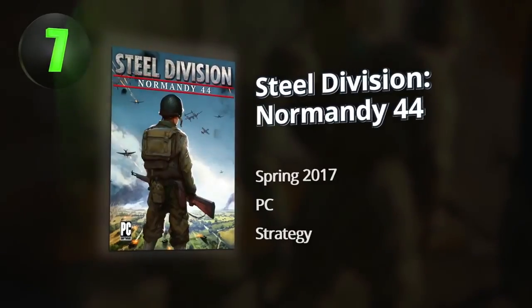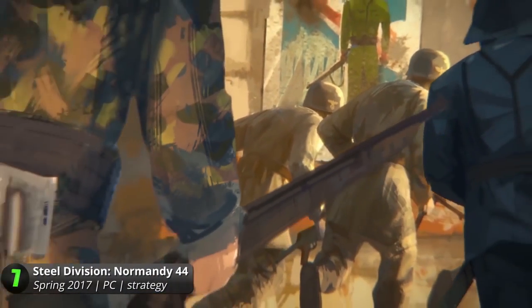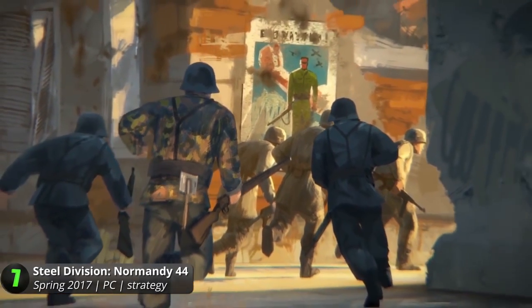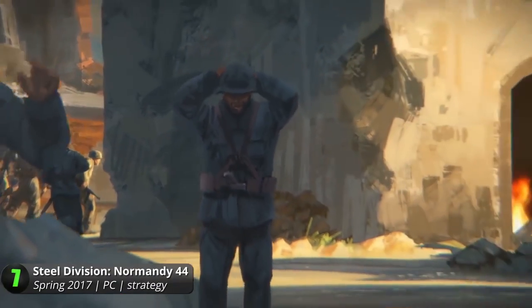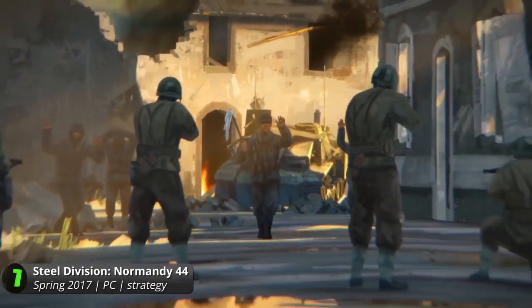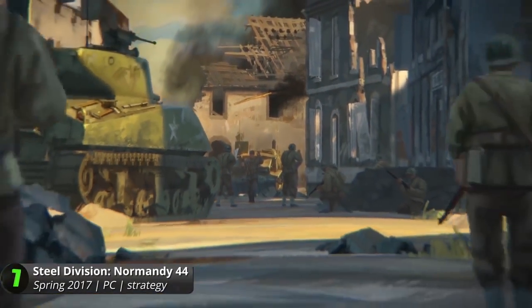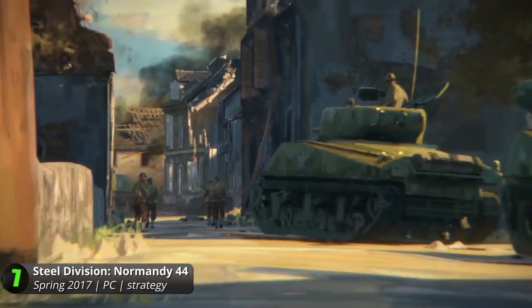Number 7 is Steel Division Normandy 44. Let's get this straight. War is bad, people die. But there's something about the joys of battle and the thrill of victory that keeps us coming back. This turns evil into something beautiful, as tanks shoot tanks and warplanes swoop into enemy forces in a stunning recreation of 1944 Normandy. From the developers of Wargame and R.U.S.E., use your tactical wits to steer your historically accurate units into war. Mimic strategies of the real world to gain advantages and force retreats.